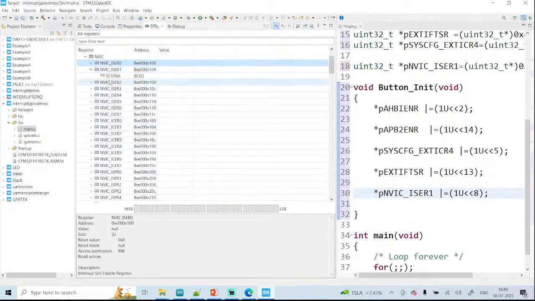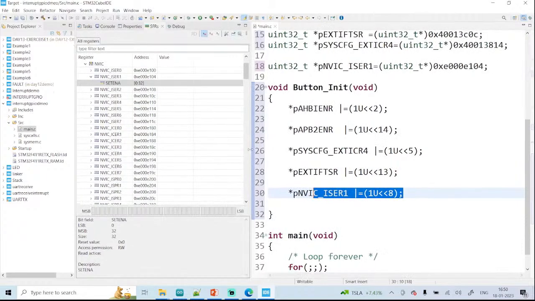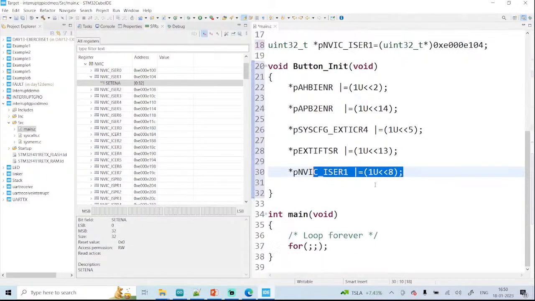Then this is 32, 33, 34, 35, 36, 37, 38, 39, 40. If you start from 0, 1, 2, 3, 4, 5, 6, 7, this is 8. So we have used 8 here. Else you can use modulo of 32. So we have set this one.